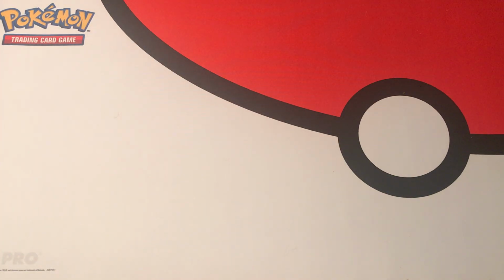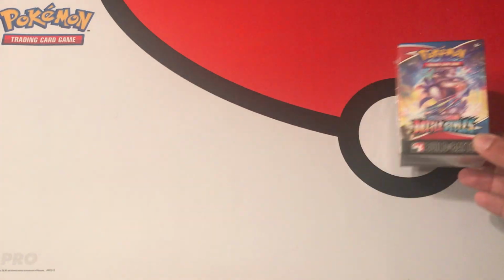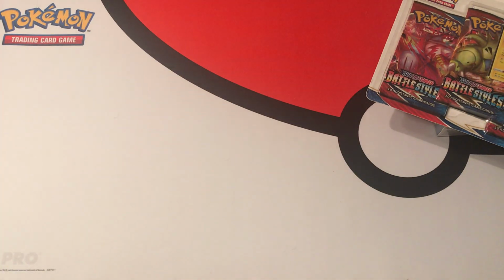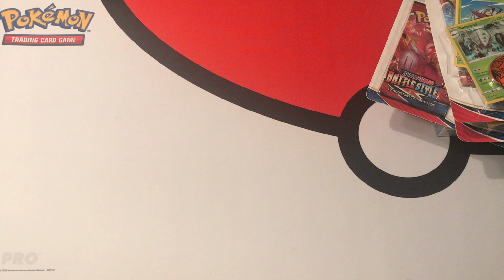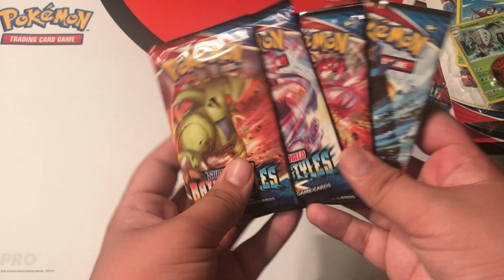Okay, guys, this is probably going to be a weird episode for me. But yeah, if you guys haven't seen the thumbnail, it is a Battle Styles opening, which I do have a build in Battle Box. But, oh, wait, you thought that was it? No, we also have the 3 Blister Box. Oh, you thought that was it? No, because I also have 2 of these boxes, which are not boxes, but just blister packs. Oh, but you think I have those? No, I have 4 booster packs, 1 in each artwork, which I didn't realize I had.